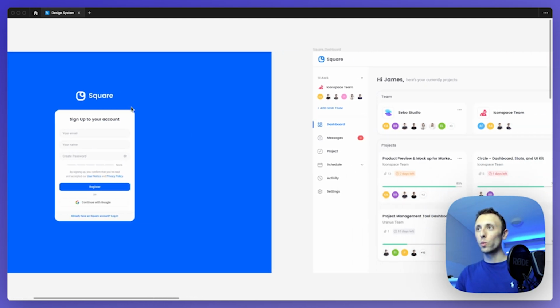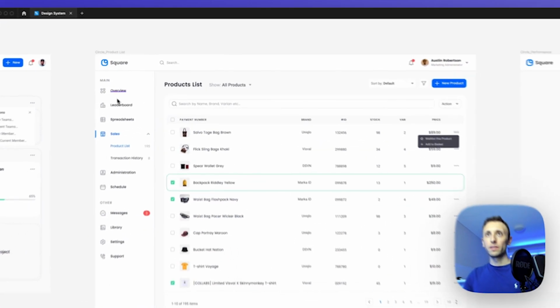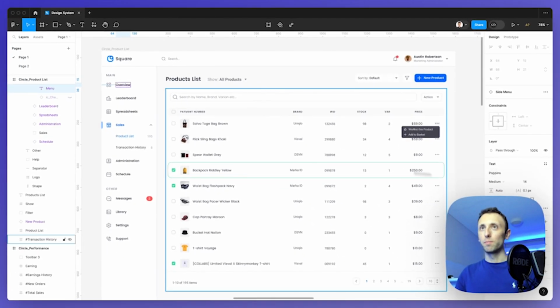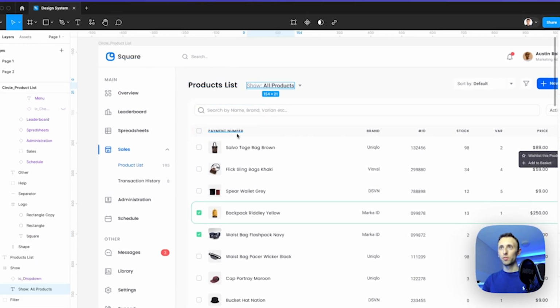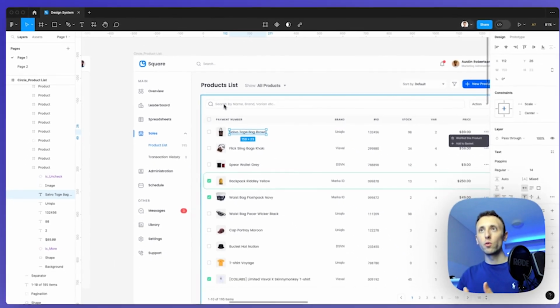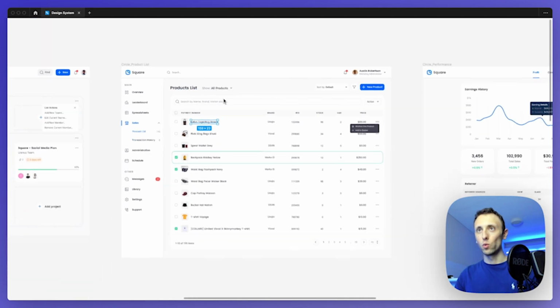So if we have a look at these different elements, we're going to notice that, for example, over here, I'm going to use Poppins for pretty much all of the typography. And we want to maintain a level of consistency whenever we are working on new screens that we're creating for this web app.